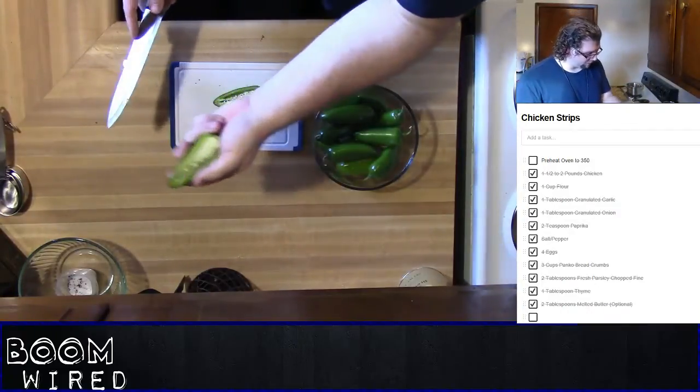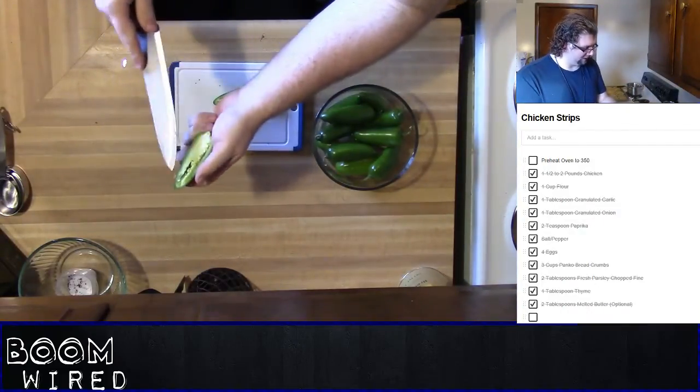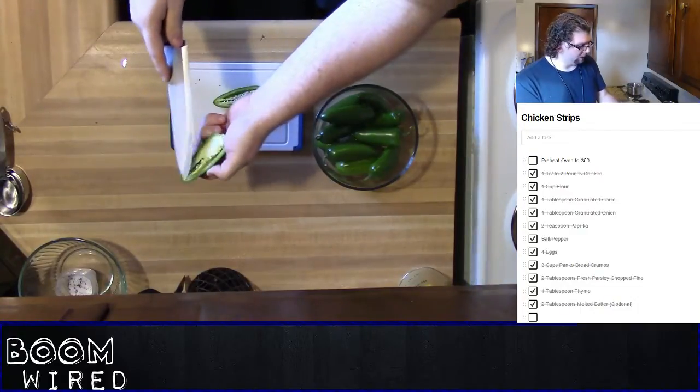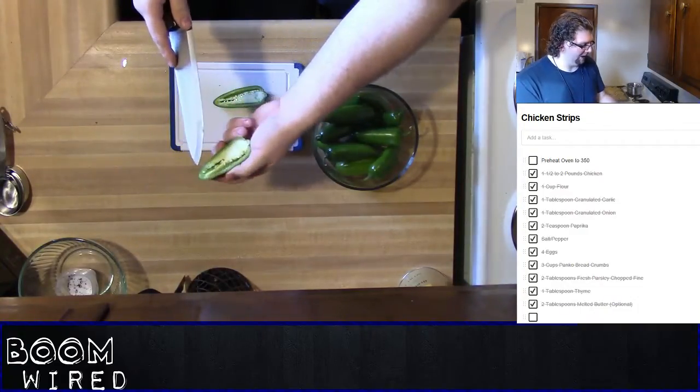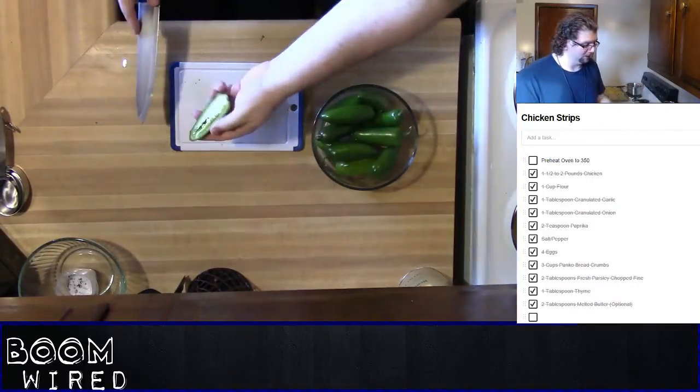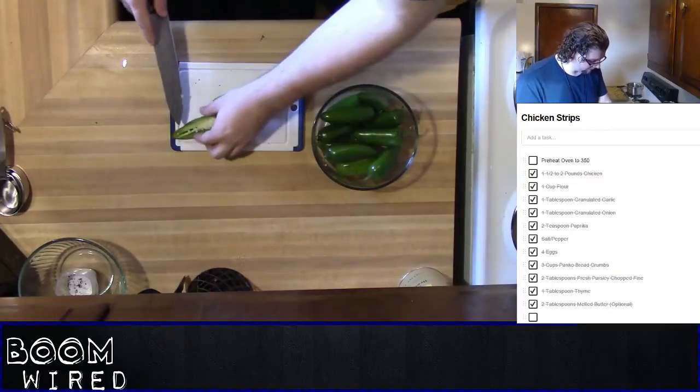Okay, we're just going to cut these in half, and we're going to remove the membrane and the seeds. The membrane, unless you like spice, you want to remove that. It's still going to be hot, but don't touch your eyes with this, by the way. Seeds, same thing. Probably want to remove those.